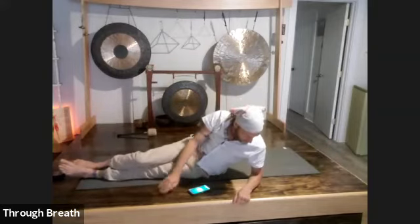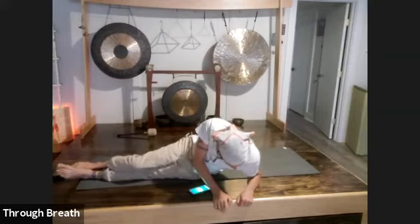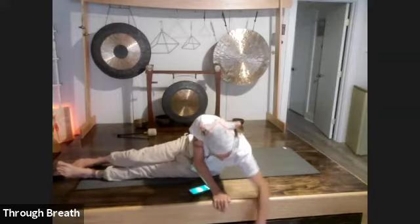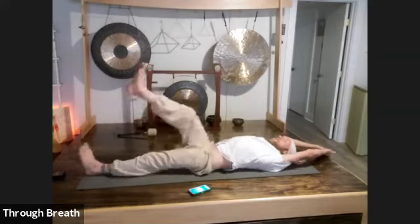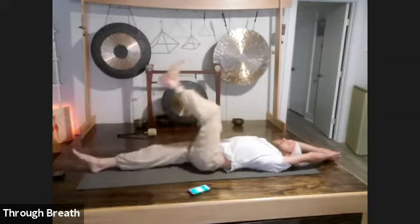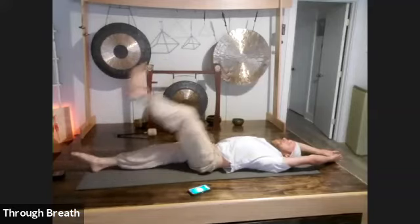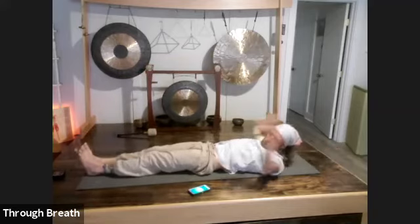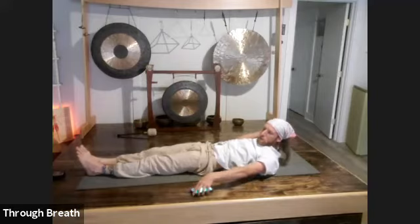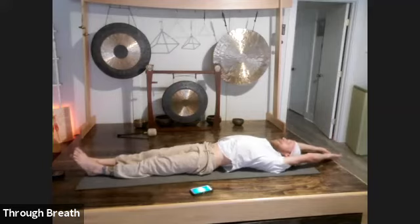Really power the breath here. Ten more seconds. Inhale. Exhale, relax them down. Keep the hands where they are.